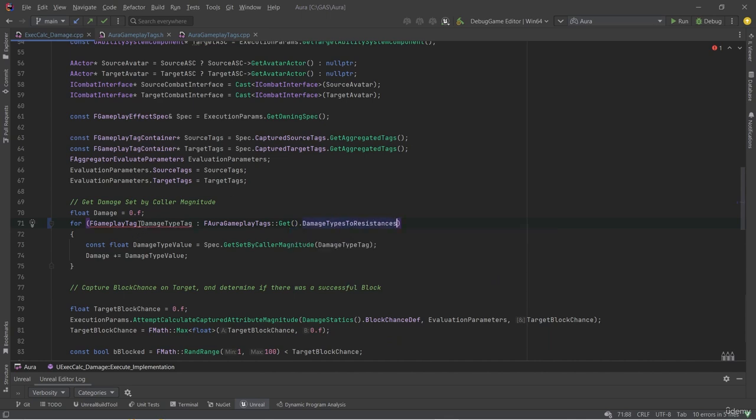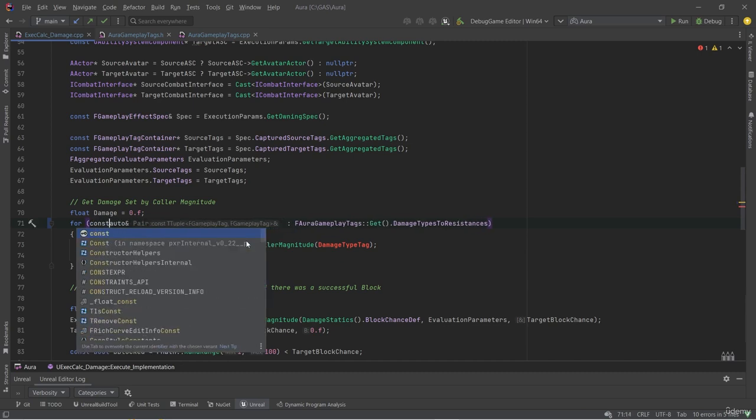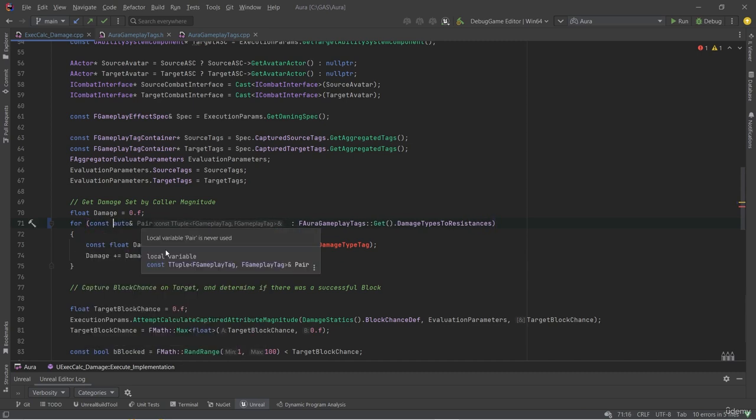And now this is no longer a gameplay tag, but a pair of gameplay tags. So we're going to say auto& Pair, and we can remove this DamageTypeTag here. This can be a const auto Pair. And really, if we want, we can just use its actual type, a TTuple. So for transparency, we can do that.